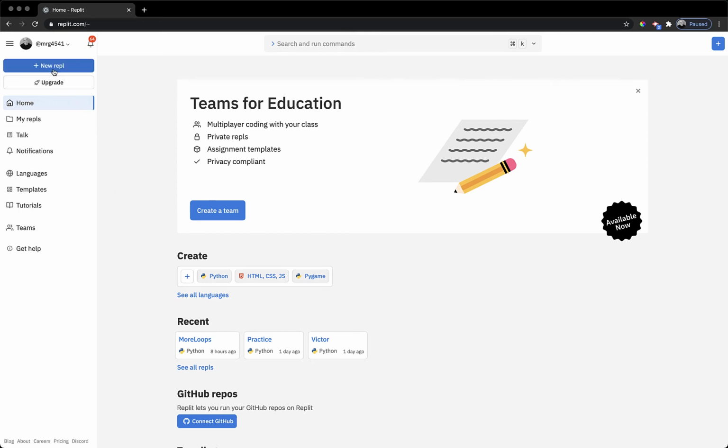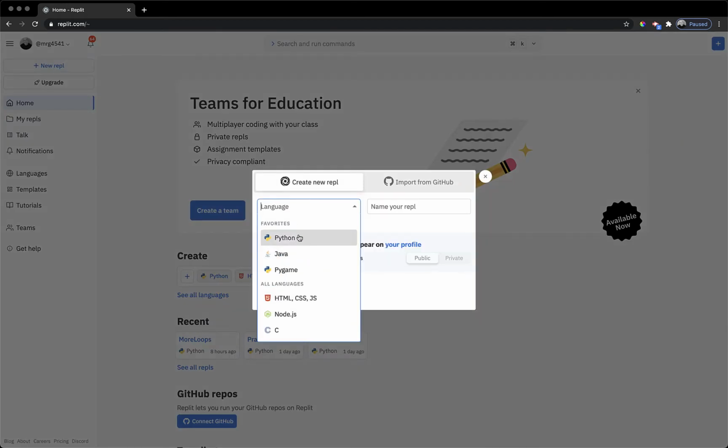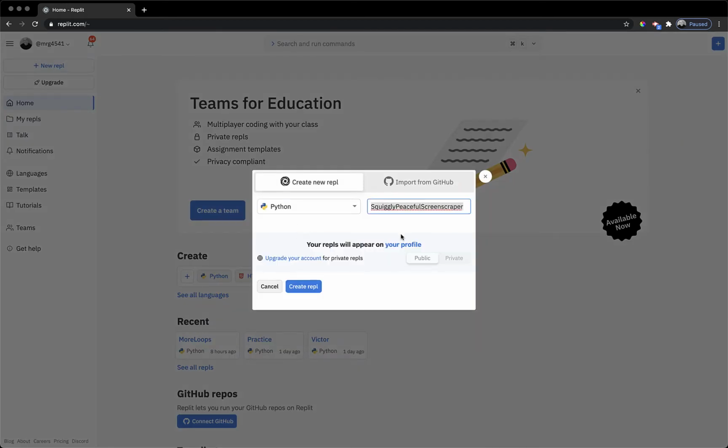So a couple of quick ways to make a new file. And in Repl.it, these are called REPLs. So you can choose this button here. If you wanted to, you can click New REPL. You can also click this plus button here. And since we'll be using Python, you can also click this button here. So I'll just use this one. And I want to choose Python. And we're going to call this program the letter grade program, like that. And then we're going to click create REPL.